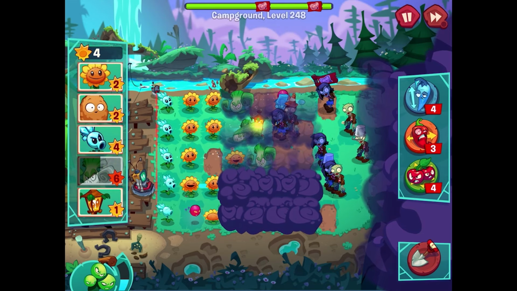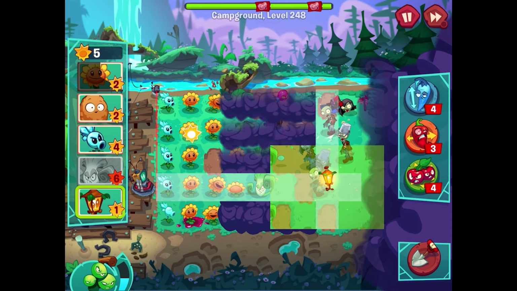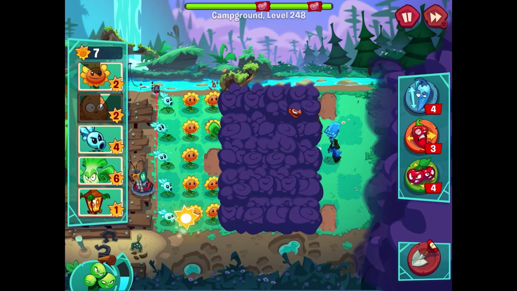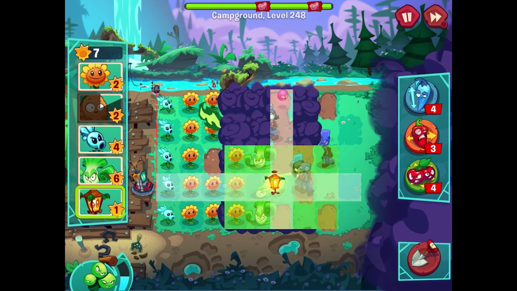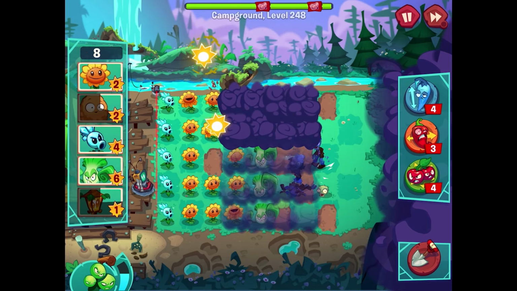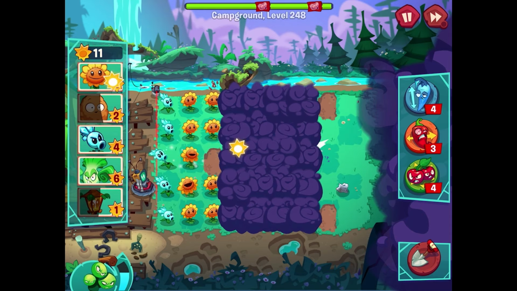Now this Plantern, inevitably it's gonna get gobbled up here, I think. So in the meantime, I could just put a walnut there when it does get destroyed. Sort of do the same thing here, make it work as like a very, very weak walnut that gives me a little bit of vision for a moment. Seems like a fine enough trade.